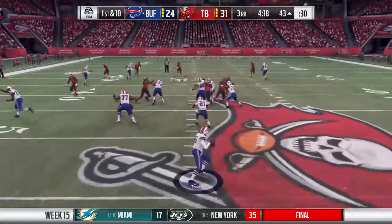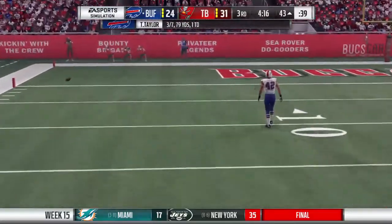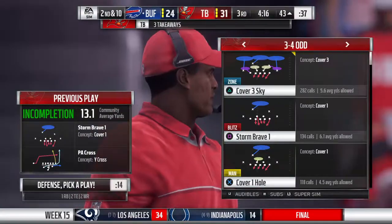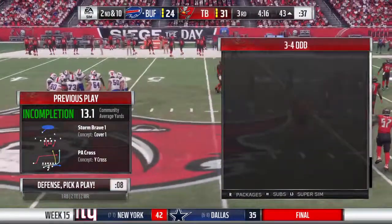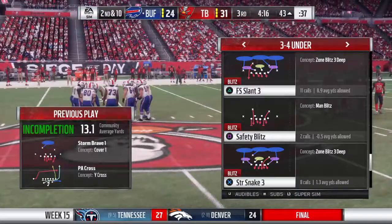After the interception, here's Taylor. And his throw's going to be incomplete. He was looking for the connection with Devin Funchess. And now it's 2nd down. Well, they're slinging it. And then there's one you got to put a timer on, huh? I mean, that one came in hot. It came in hot, but overthrown out of his reach and incomplete.